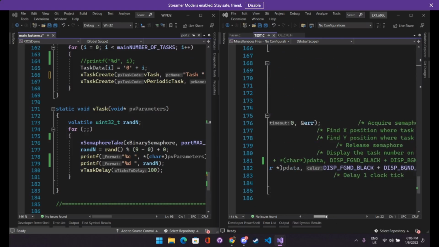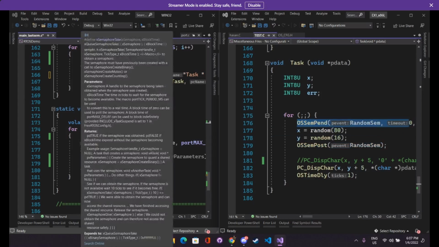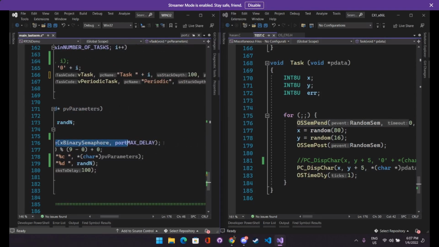Okay, so I think for this one, a lot of differences. If you can see the UCOS uses this syntax for semaphore. So for FreeRTOS, it's a lot different.